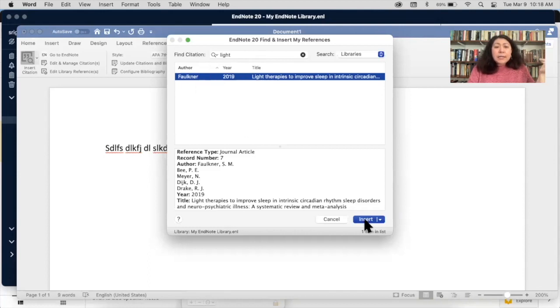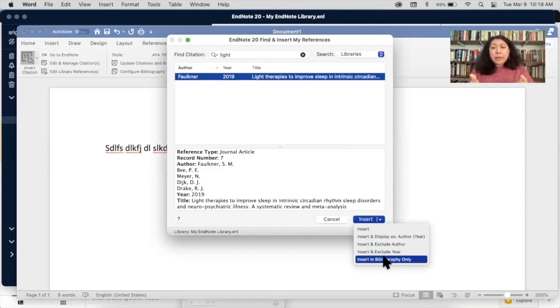If you just click insert, it's going to insert a typical in-text citation and a reference list item or bibliography item. If you click on this little arrow on this side, it gives you options to insert that in-text citation with some information omitted.